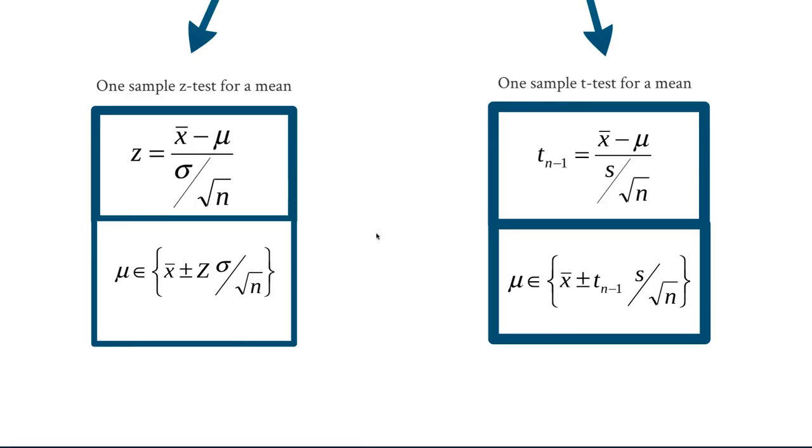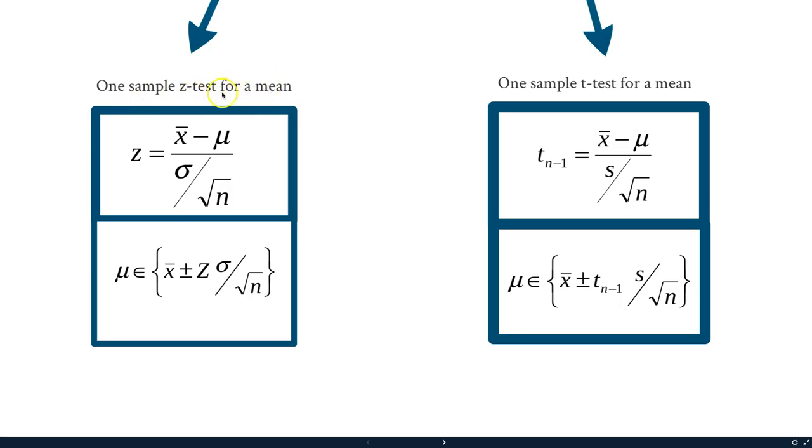Then we can come down and check it out. We have reached our dead ends and we know which ones we're supposed to do. On the left, this is the one sample z-test for a mean where we know the population standard deviation, and linked with this is the confidence interval. On here we see that we've already done this before. It's written slightly different, it's written in mathematical notation, but it says that mu, and then this weird little e looking thing means contained within. So mu is contained within this, this is our confidence interval.